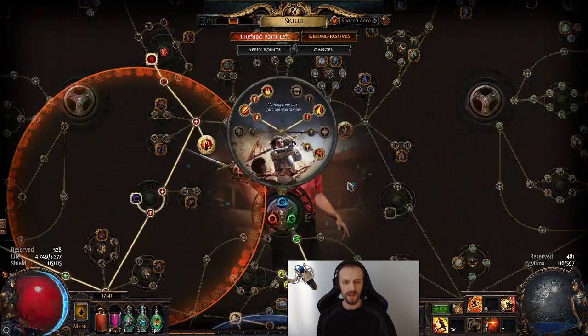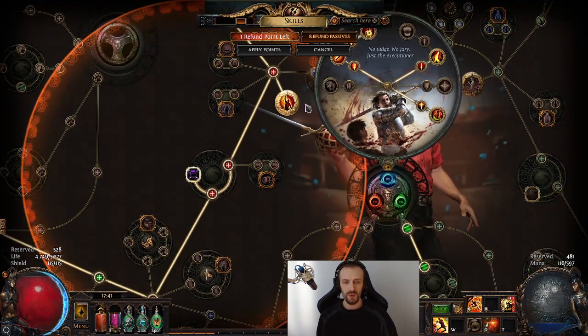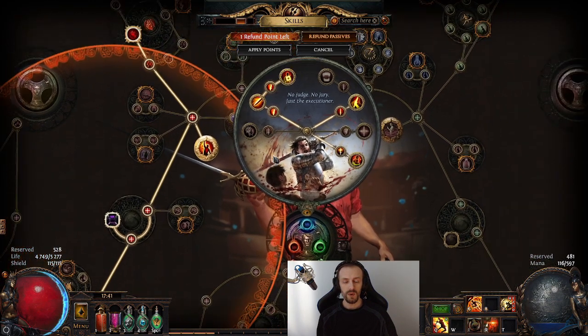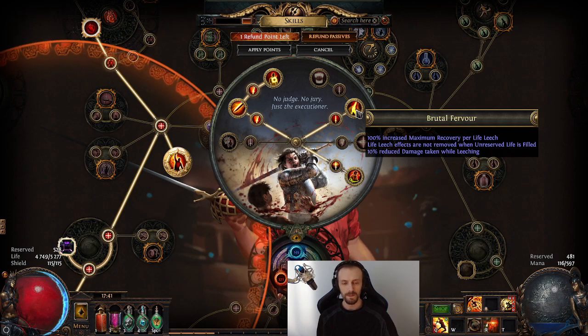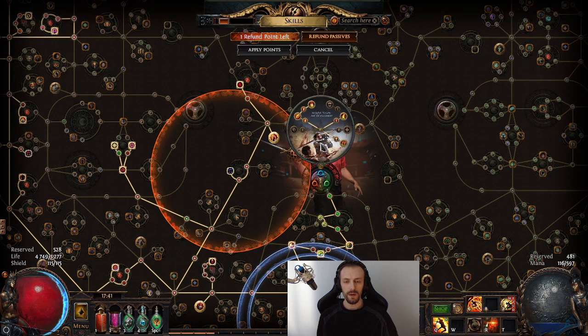So Slayer has interesting things. 10% reduced damage taken while leeching, and then I took the Timeless Jewel for this: 1% less damage taken for every 2% life recovery per second from leech. So basically I turned my leech into damage mitigation. So while leeching I get reduced damage and less damage. And because this is Slayer, I'm also increasing the leech recovery. So essentially I am getting up to 20% less damage from leech. Another 10% reduced. Then I also got Fortify.